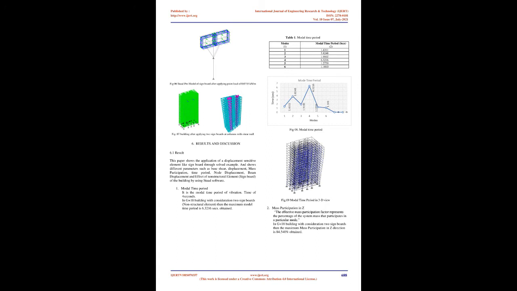Steel column of diameter 0.35 m is provided to support the frame of hoarding. Type of structure: steel structure. Parameters: Vz equals design wind speed at height z (m/s). K1 equals probability factor or risk coefficient (Clause 6.3.1). K2 equals terrain roughness and height factor (Clause 6.3.2); selection of terrain categories depends on the effect of obstructions constituting ground surface roughness. K3 equals topography factor (Clause 6.3.3); topography accelerates wind near summits of hills or crests of cliffs, escarpments, or ridges, and decelerates wind in valleys or near the foot of cliffs.